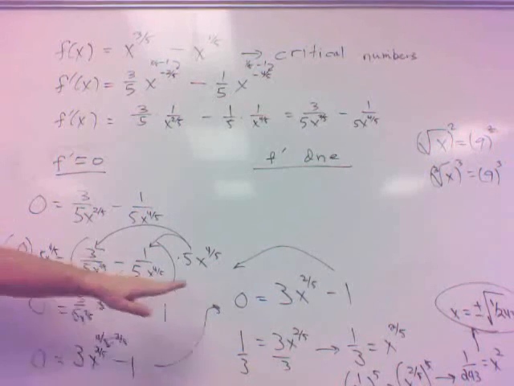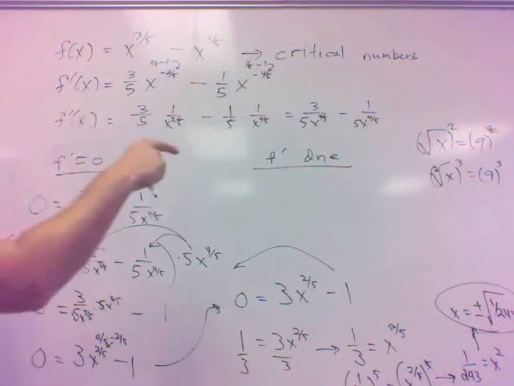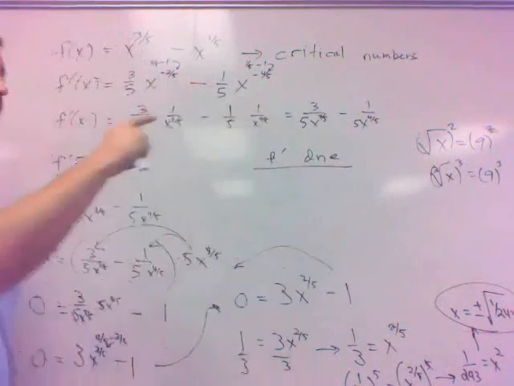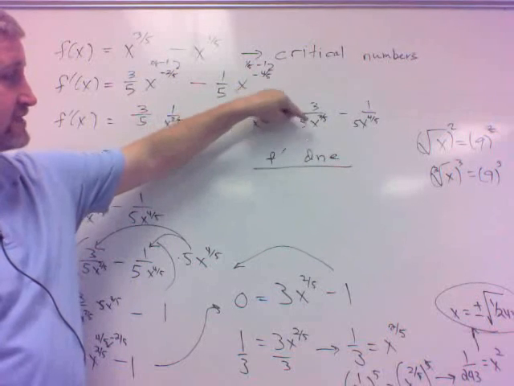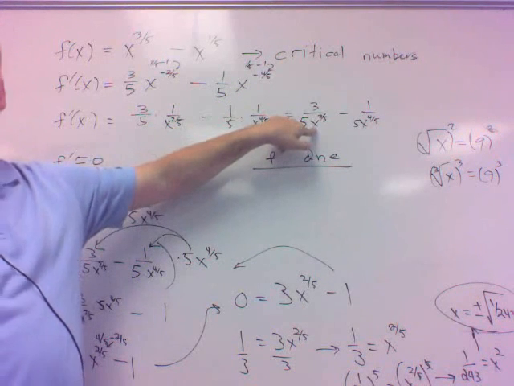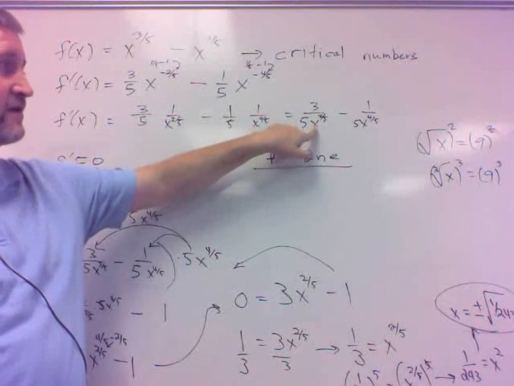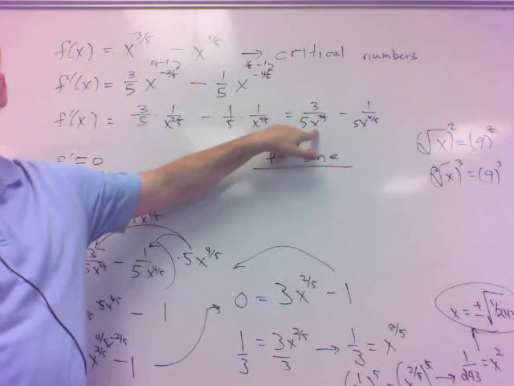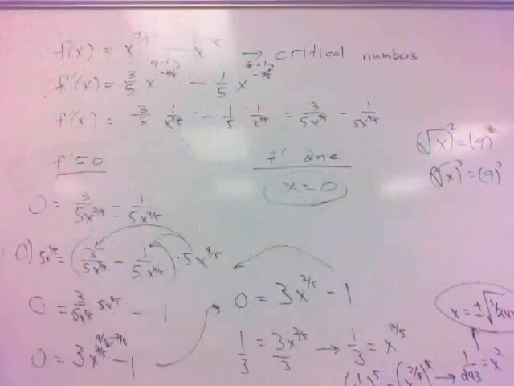Like I said, these are the interesting ones, and we can talk about whatever we need to if you run into some problems on the homework. Now, the other thing about this one is, what about the derivative does not exist? Don't I have some places of interest here for does not exist? What would make this derivative not exist? Well, we've got denominators, and so if the denominator equals 0, the derivative does not exist. What would make this denominator be 0? x equals 0, wouldn't it? x equals 0. So since x equals 0, it would make that denominator be 0.